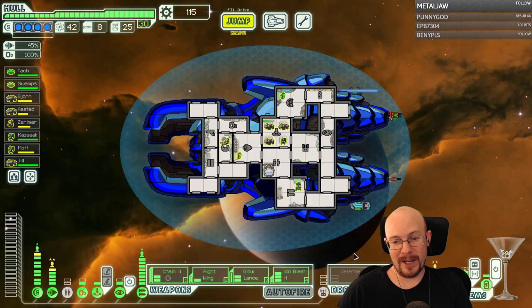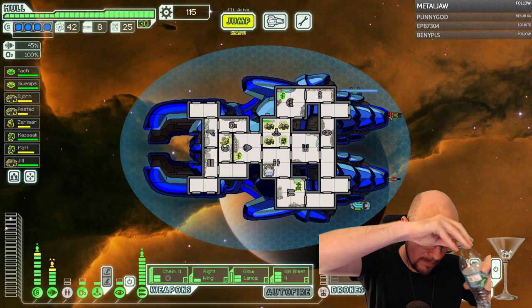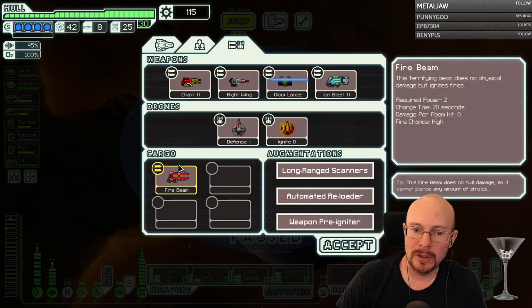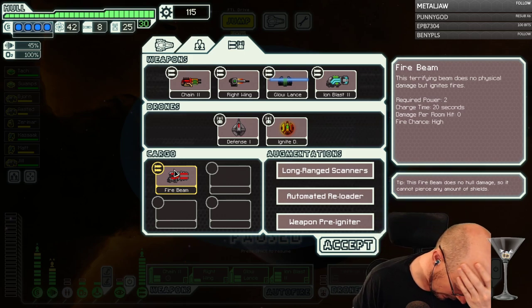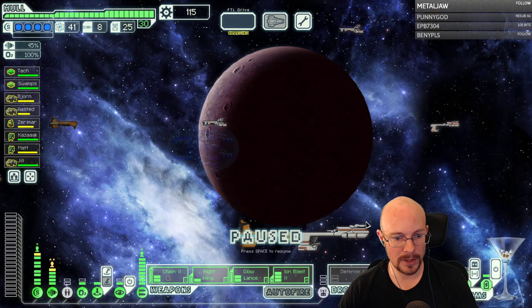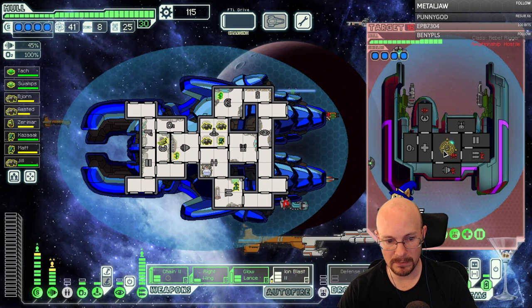Alright, 115 scrap. Oh yeah, we have a fire beam, that's right. Okay, what can we do here? Do we want to change any build? What's the Glow Lance's fire chance? Low versus high. So I guess we want to completely burn down the ship, phase one of the boss. It's pre-ignited. If we get through, plus hull damage. But we can really destroy his crew with that. Okay. Damn, four shields and double defense drones. That's a build right there.